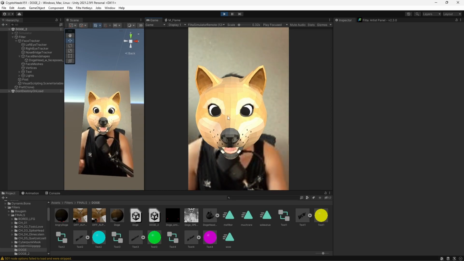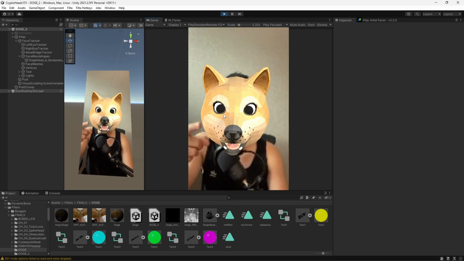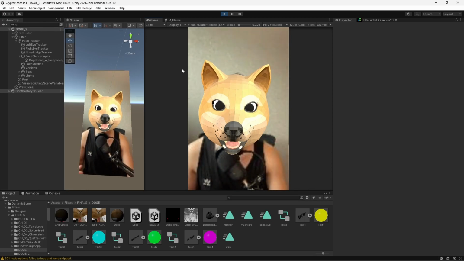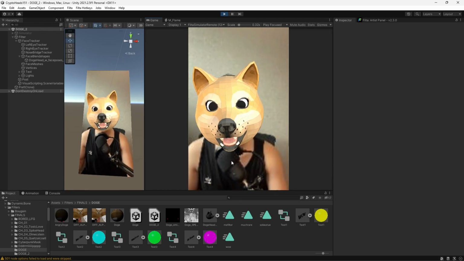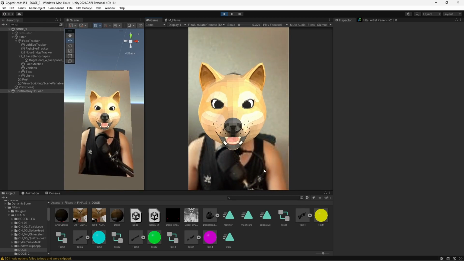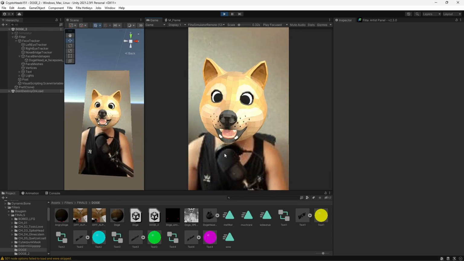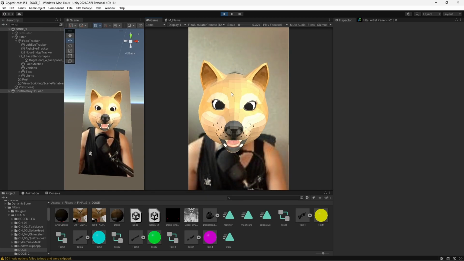There is this dedicated application for FILTA, which is what I'm using. I am using my phone to send the signal, to send the information to Unity. But the way that this remote thing works is a bit different. So I can either choose higher quality video just for me to see it, or I can reduce the quality of the video and improve the tracking. But again, once you send it to the app, you can see the full tracking precision on it and the full quality of the filter overall.